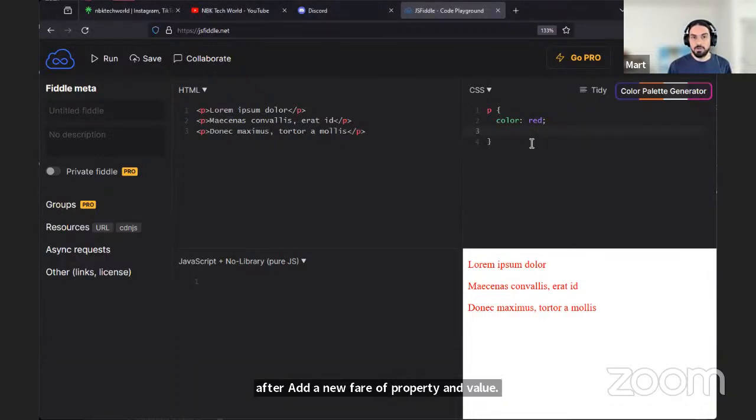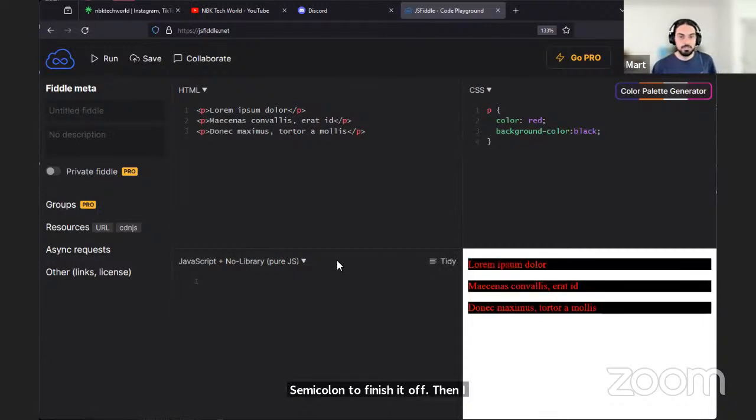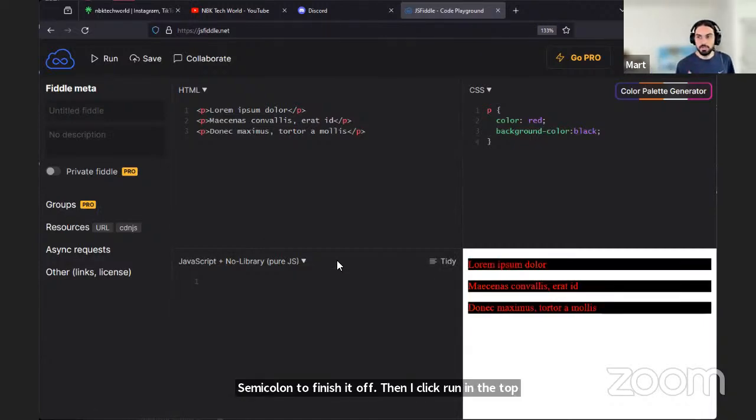For example, if I want to change the background of every single paragraph, the background color, I can say background dash color. That's the name of the property. Now the value must follow after a colon, right? If I want to change to black, semicolon to finish it off, and then I click run in the top left, I can now see that every single paragraph has a background color of black.